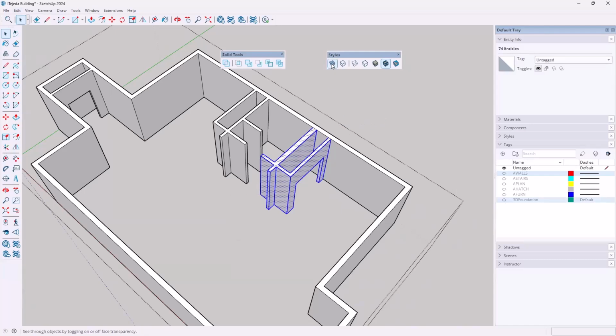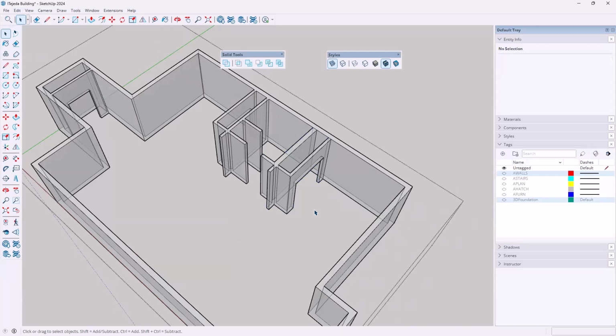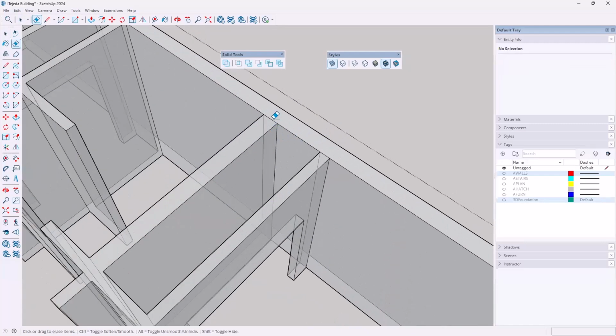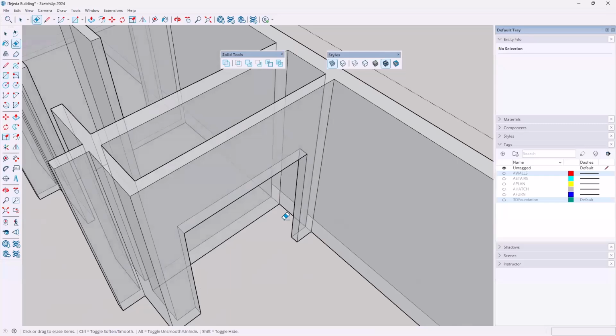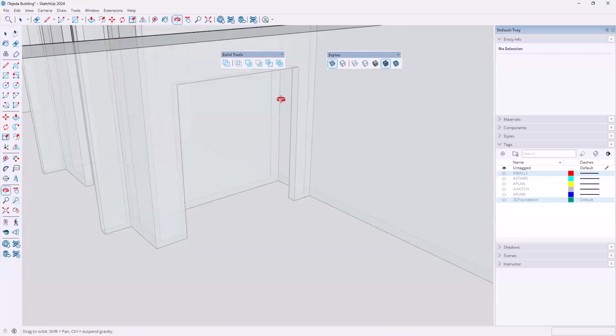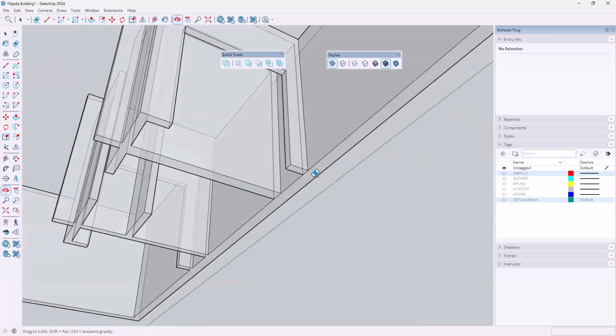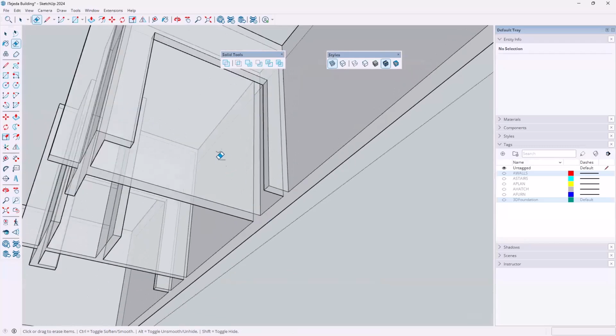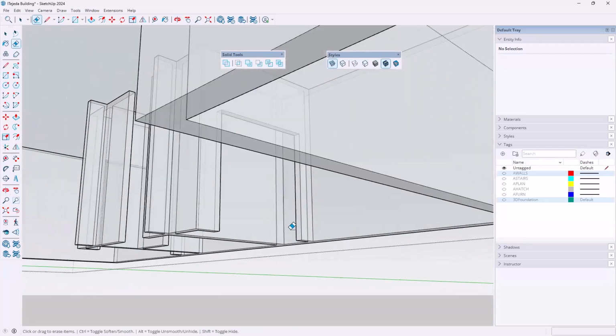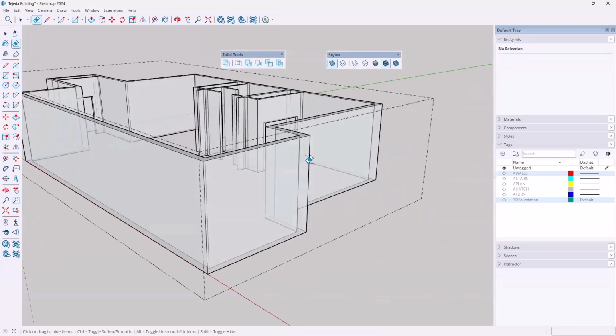And then go back to X-ray mode. And first of all, I don't want that highlight, so I'm going to click away from it. And then I'll type E for erase. And I'll erase some extra lines that are not needed. And if you're having trouble viewing it through all of these transparent surfaces, go ahead and just go to the underside like this. And then just click on the extra lines that we don't need. And I'll zoom out some more.